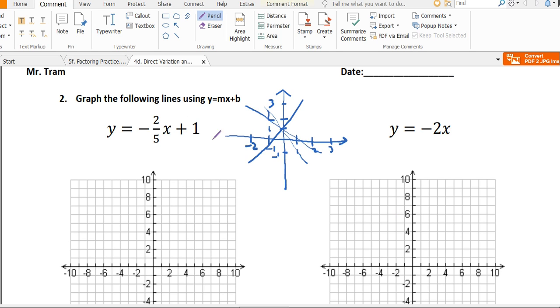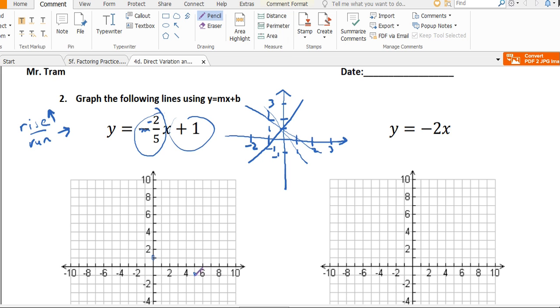Anyways, to answer Talisha's question, to graph this, we will start at a y-intercept of 1. So this is where we start. The number at the end is always where it starts. So in this case, we're starting at 1. And then our direction is, since there's only one negative, let's assume it belongs to the top. Usually slope is rise over run, usually up and across. But because that's going to be a -2, that means we're going down. So from 1, I'm going to go down 2, 1, 2, and then over 5. 1, 2, 3, 4, 5.